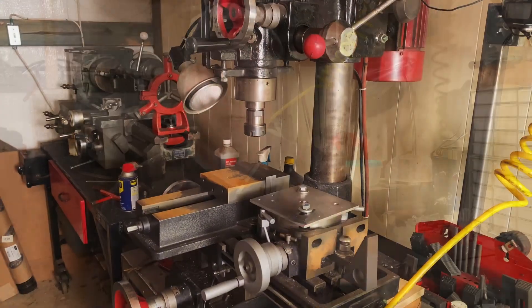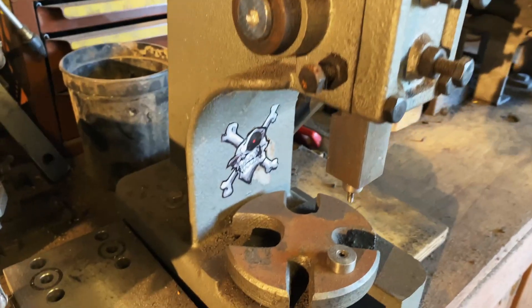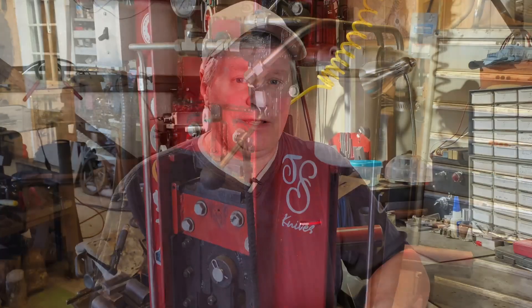Depending on how in-depth you want to go, you'll find yourself needing more and more tools — but most of this is want and not need. There are several tools that help increase efficiency. For me as a full-time bladesmith, it's about efficiency: I use a mill to cut guard slots now, but for years I used a drill and files to make that slot. You're going to need various hand tools like files and file guides, disc sanders, pin presses for making bolsters, arbor press, cutting torch, welding machine, vises, forge press, power hammers. There'll never be a bottom to the rabbit hole of tools you're going to want more than need.